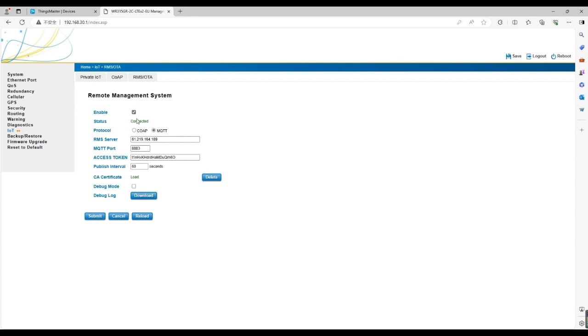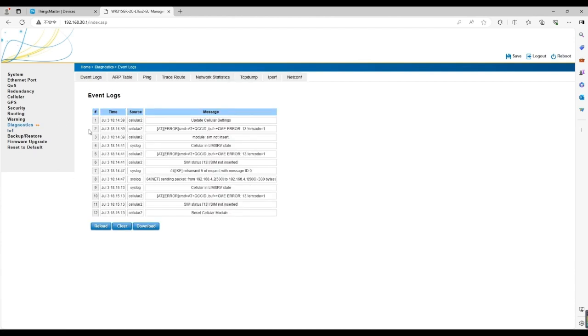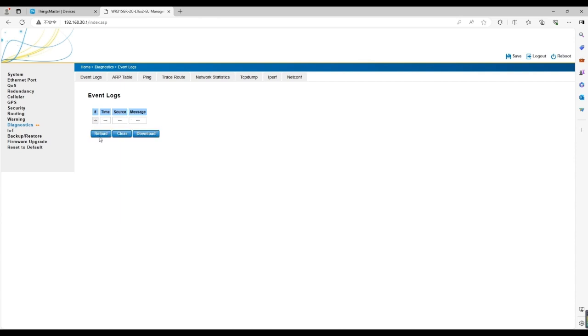After successfully connecting the OTA platform to WR315, go to the Diagnostics Event Logs page on WR315, click Clear to clear the history logs, and then click Reload to refresh the device logs. Here, you can see the device performing the firmware upgrade.